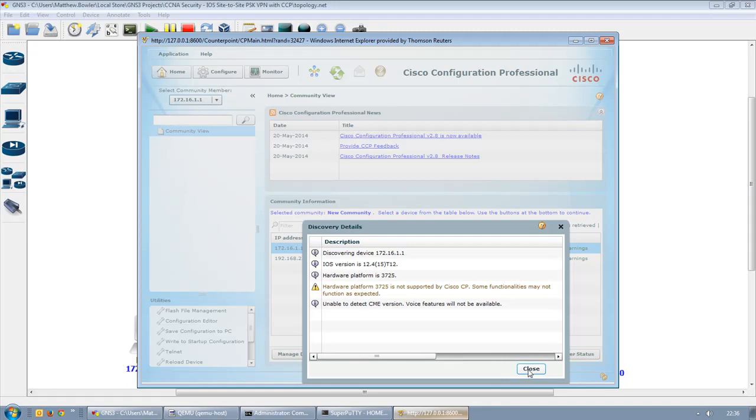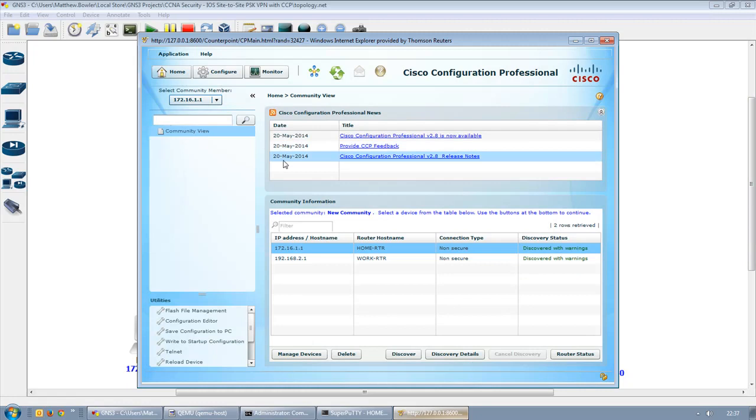There are various issues with the IPS that I've run into. I haven't documented those, so I don't have the specifics, but that was one of the more flaky features that I had some issues with, and there were some workarounds that I had to do with, I believe, a different version of IOS that I needed to load.